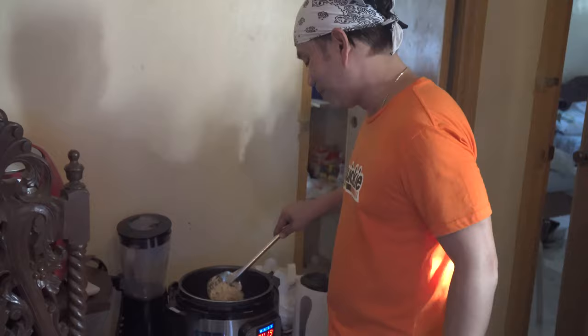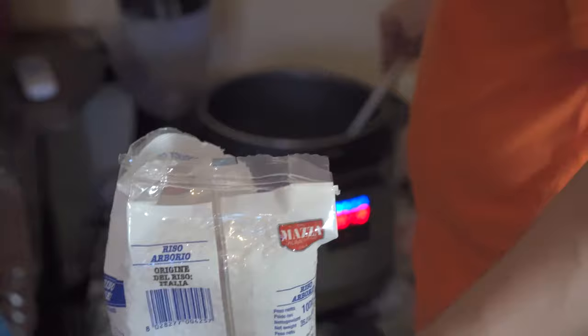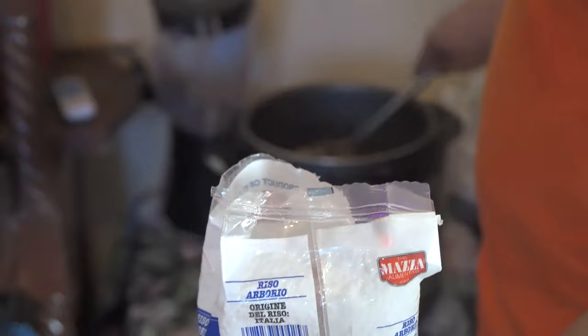And here we are, we're making risotto in an Instapot, or something like it. And we're using Arborio rice, which is typical for making risotto. Now, risotto is one of the trickiest recipes that you could make, because you have to keep stirring and stirring and stirring. Everything's about timing and getting it creamy and getting it al dente enough. It's one of the harder things to do.